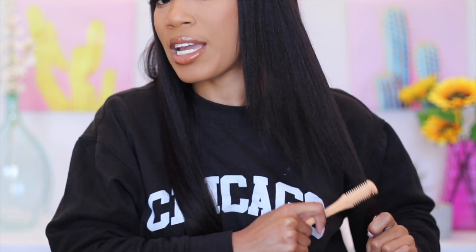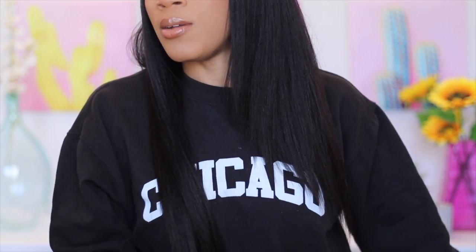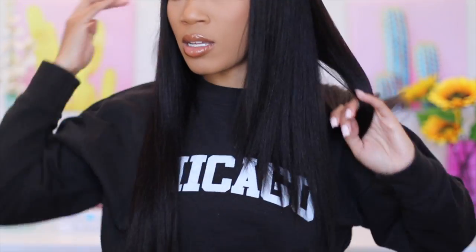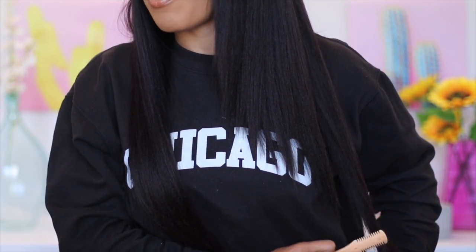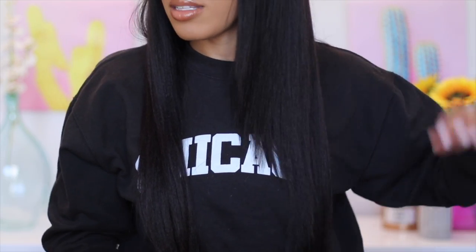So take that longest length, go ahead and start to razor it backward slowly. You don't have to move too fast. And so we were still able to keep a little bit of length here that will eventually match up here as well, you see? And if you want, you can go ahead and just match this hair up from the back. Okay, so now we have kept the length.